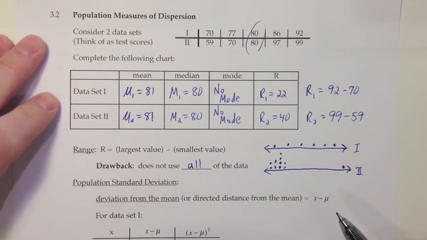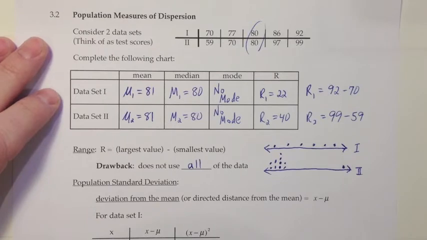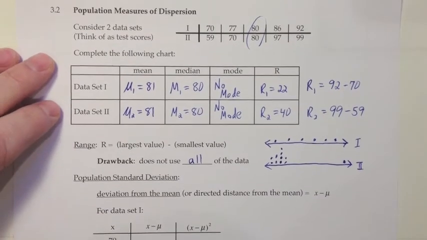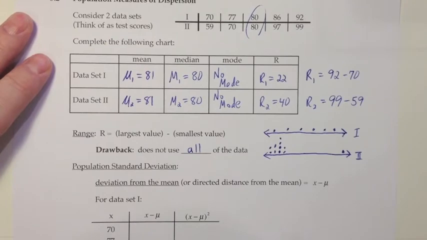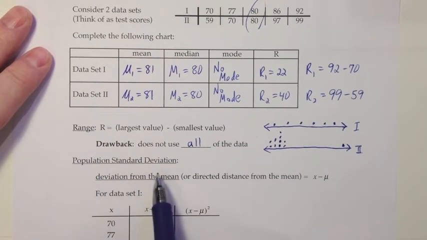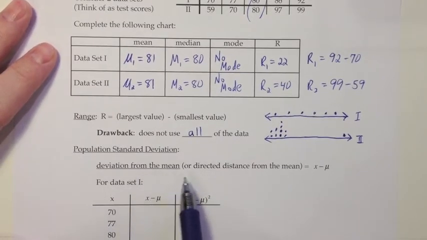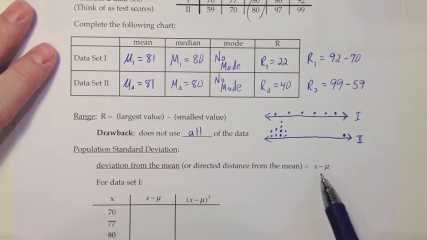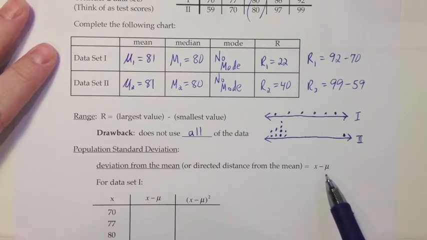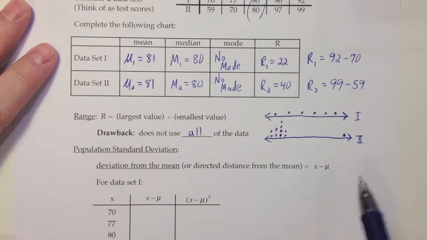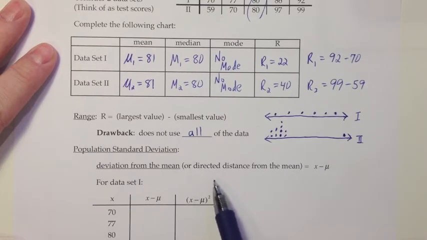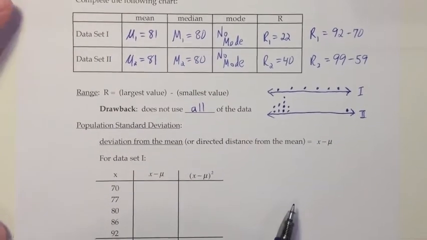So if we want to start getting a more overall sense of how spread out a data set is, we can't use the range. The range is fine to get a quick idea, but if you really want to dig deeper, you're going to want to look at something like the population standard deviation. The deviation from the mean is defined to be the directed distance from the mean. You take the difference, or subtraction, of every data value x minus the mean, and that gives you how far away they are. Sometimes this will come out negative, sometimes positive, depending on whether our original data was on the left or the right, and that's why it's referred to as a directed distance. We'll see that come up as we look through this data set.